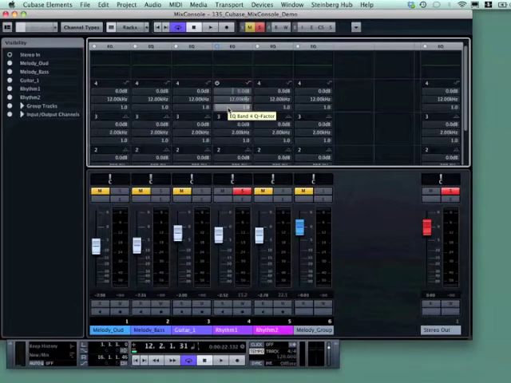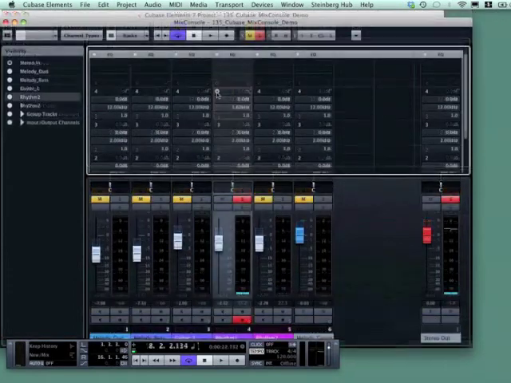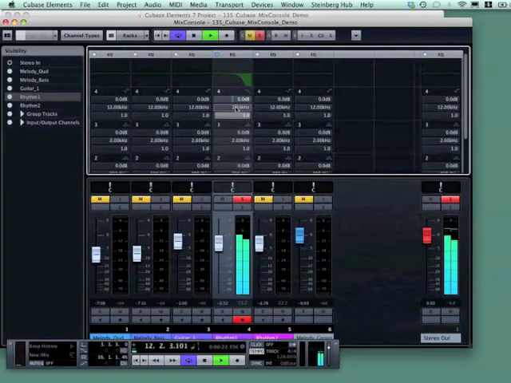Higher values give narrower frequency ranges. Click the top right corner to select the filter type. Listen to the changes in real time. We can also use the curve display to make changes.